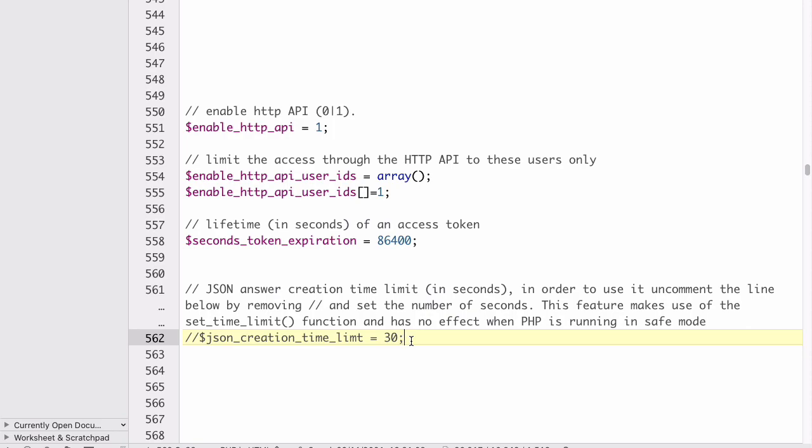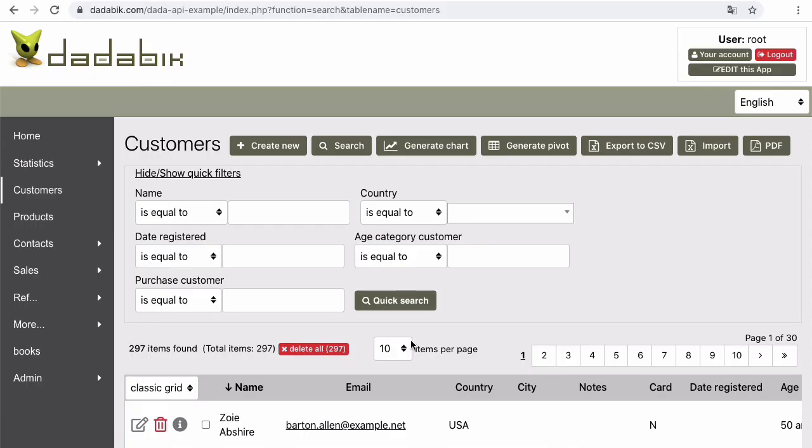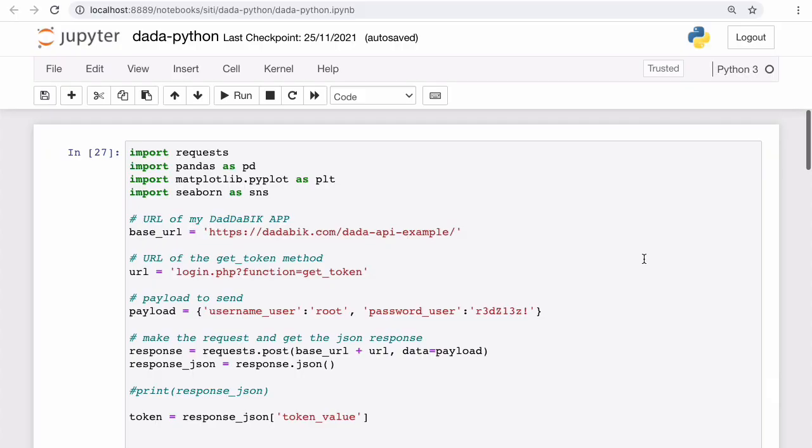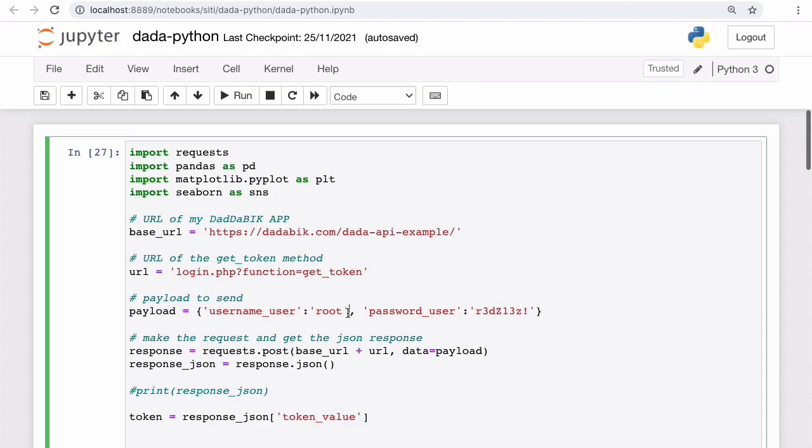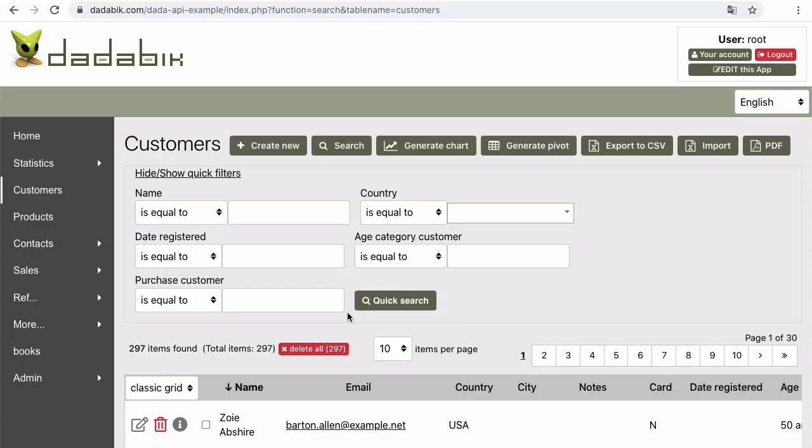All right, so let's go back to our application, and let me introduce the other application that, as you can see, is on my laptop. This is a Jupyter notebook where I wrote some Python code that will access this DaDaBIK application that instead is again on the DaDaBIK.com server.